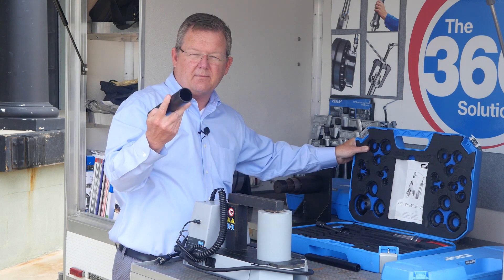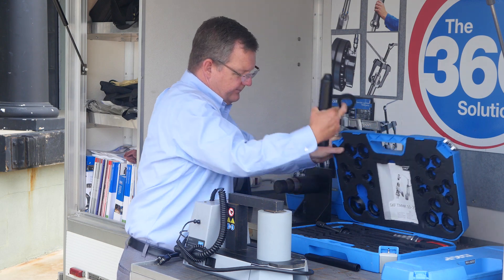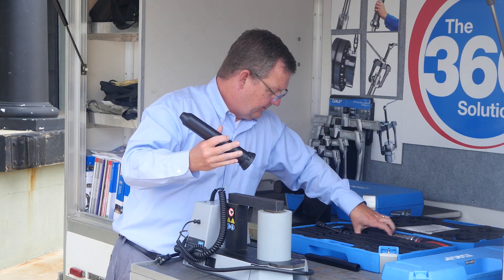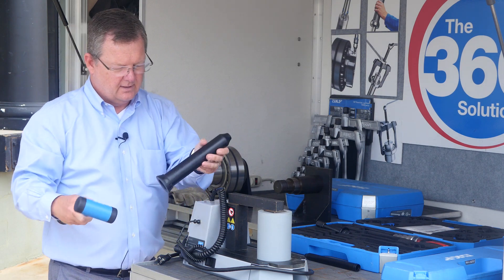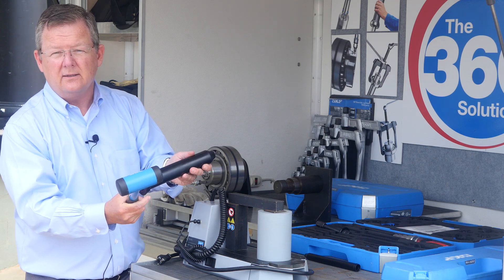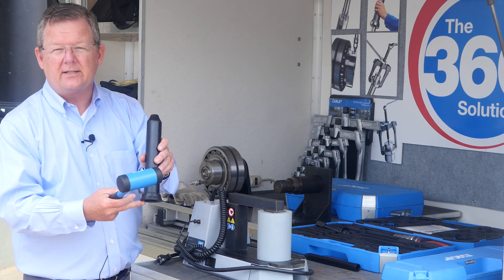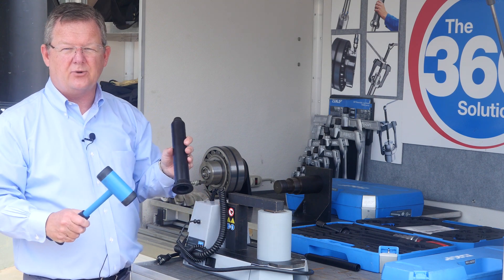The kit comes with nylon tubes. The nylon tubes will fit a ring to be assembled based on the size of the bearing you're trying to mount, and then with a dead blow hammer, the ring will fit the bearing to the outer ring, and as you hit the bearing it'll be even pressure and drive the bearing into a blind hole.